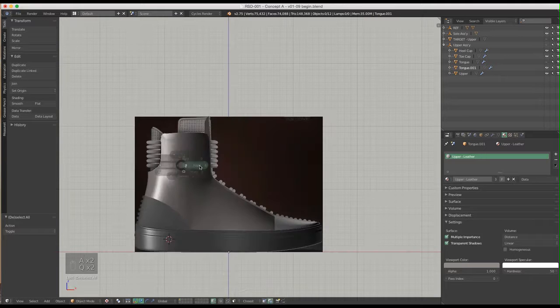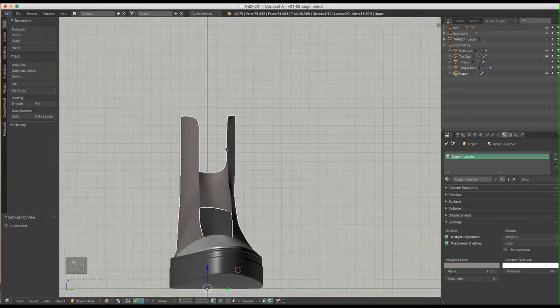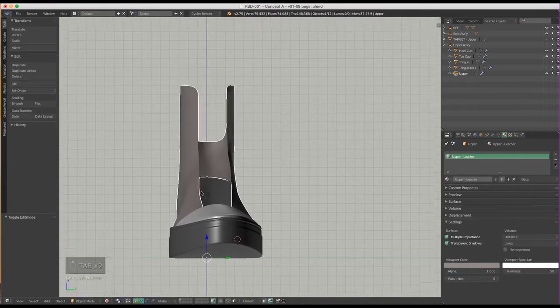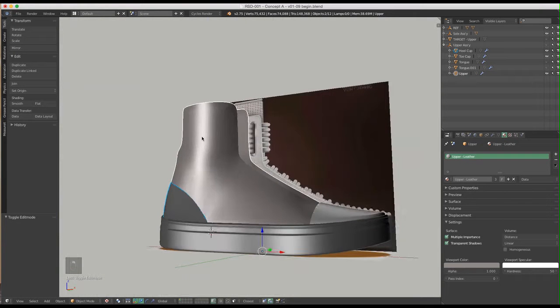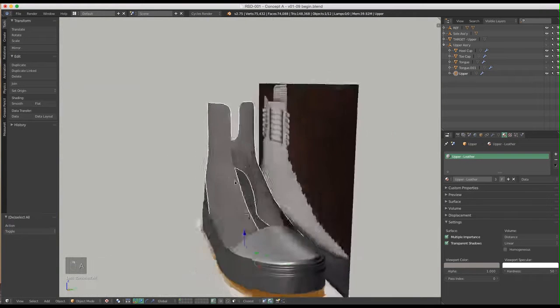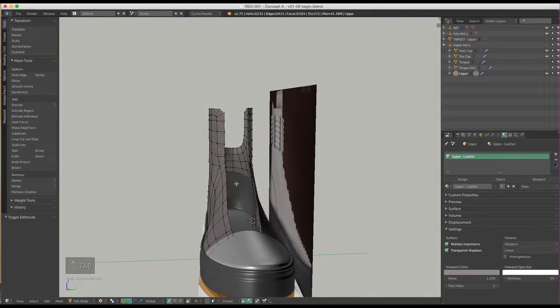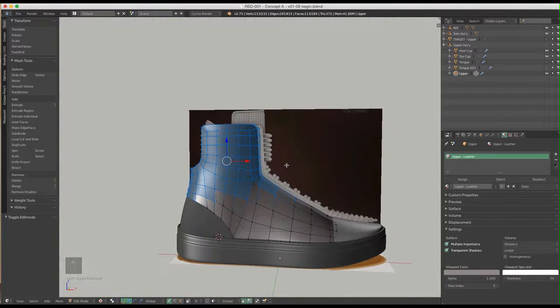So I'm gonna hide the tongue for a second. The best way that I know to do this, I mean, I could take this mesh, the heel cup and the upper, and just join them into one mesh and then separate them again. I'm not gonna do that in this case, just so I can move them all at once versus doing what I'm about to do.